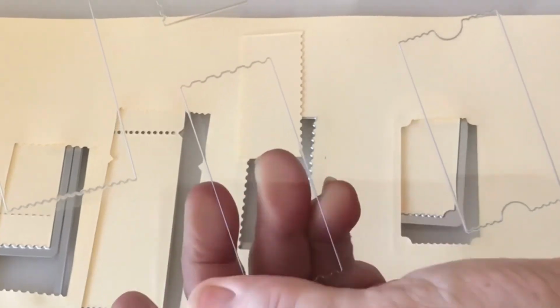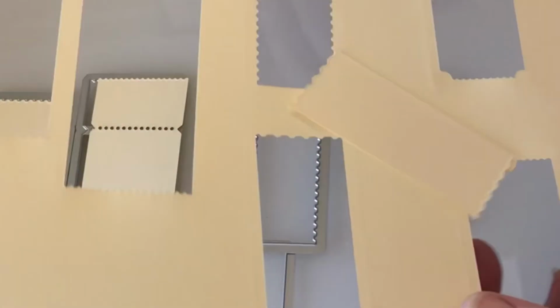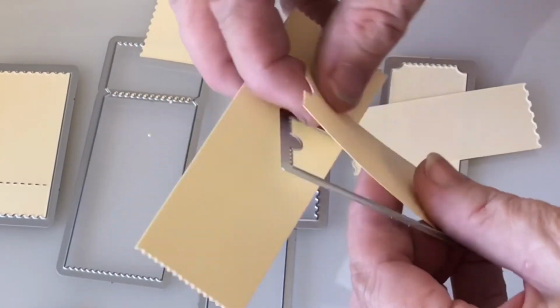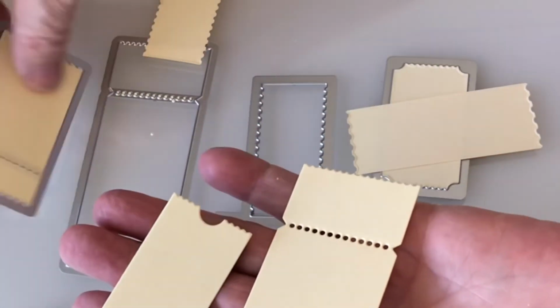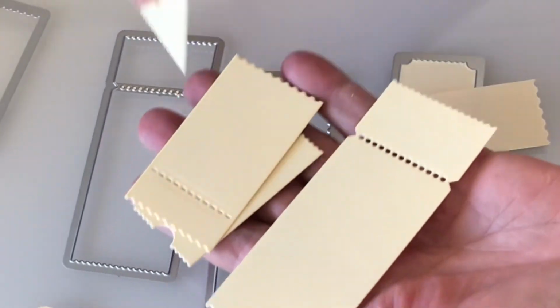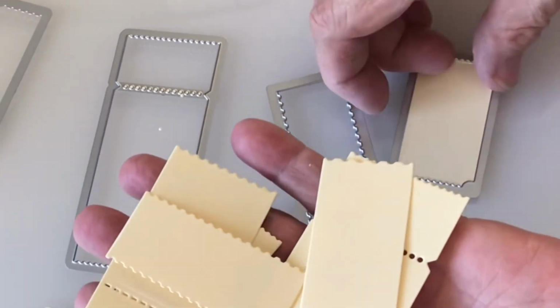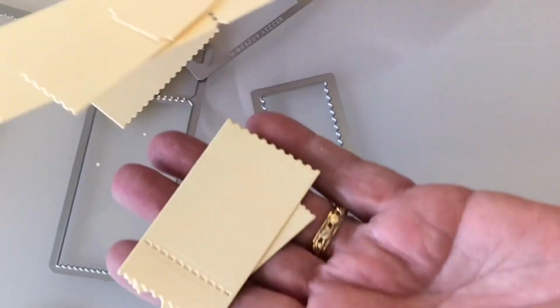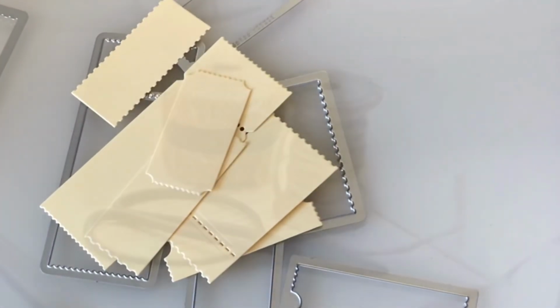And now I'm looking at whether or not it's cut this. Now this is, as I said, manila folder, and it's cut them wonderfully, including all the little dots that are in these particular dies and the little sort of stamped edges and everything. They came out very easily, as you can see, and I'm super pleased with this machine. So far it's all A+ from me.